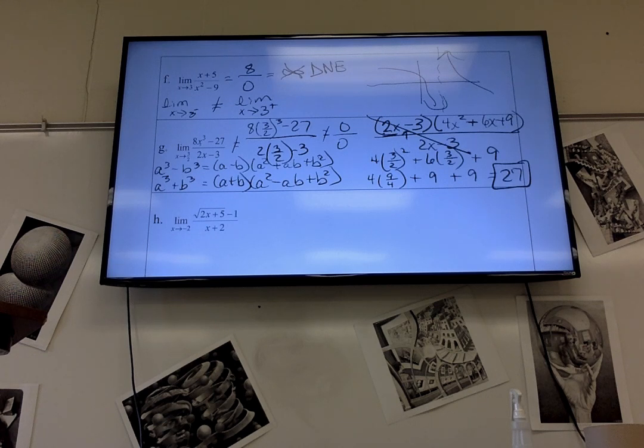What do we get? 0. Daniel sounds defeated. 0 over 0. It's all it's been recently. I know, right? It's the indeterminate form, which means you have to do more. Now, we can't factor this. No. But we did something before. Does anybody remember? Conjugate. Yes. We rationalized the numerator.